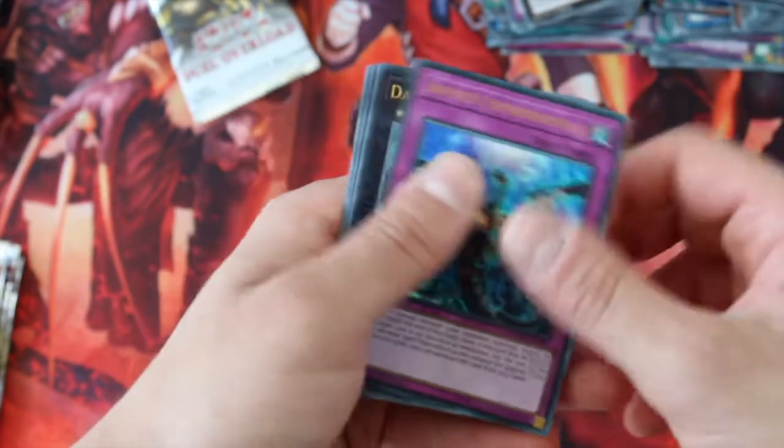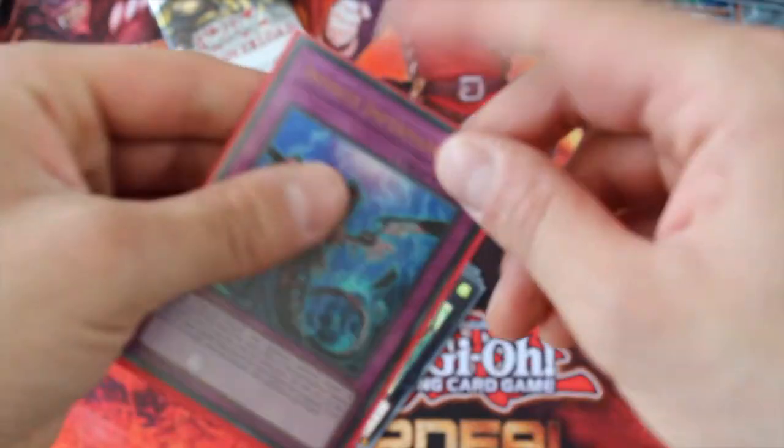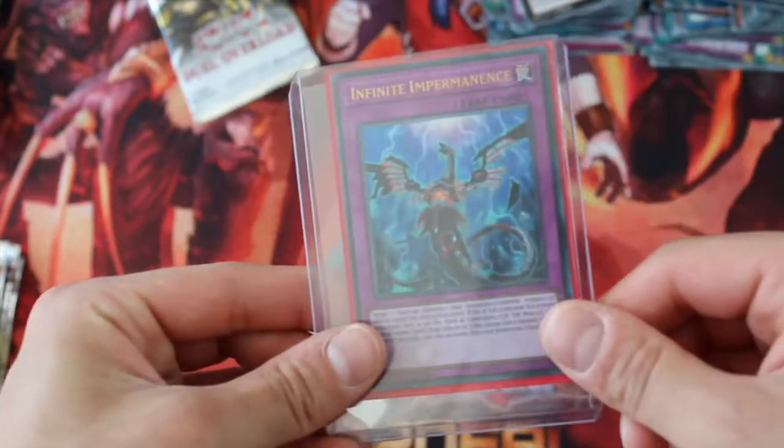Infinite Impermanence. That is going straight into a sleeve, actually. Let's put it straight into one of these sleeves here. Let's put you into a protective one as well. Yes, I'm going overkill because this card is brilliant. There we go. Infinite Impermanence. So that's going to go safely over here.